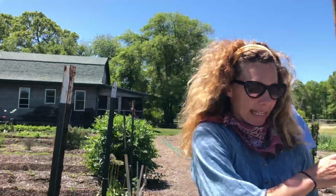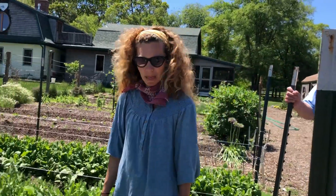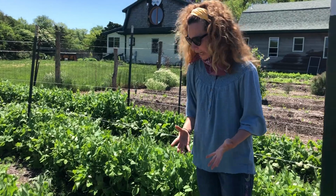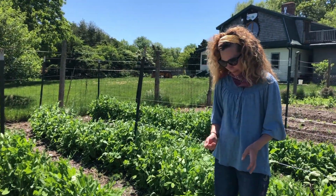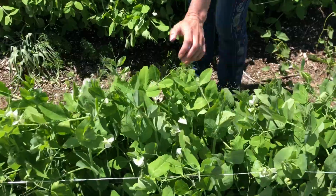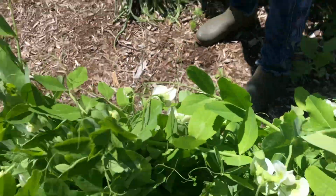All right, so here are our peas. These are our sugar snap peas. We're doing a lot of moving around today. It's good, keeping Cooper on his toes. Like I said last time, about mid-June, June 10th, is when these are going to be really cranking. And I saw a tiny little pea this morning, which I wanted to show you. All these flowers will become the pea fruit. Oh, here's one. Look at how exciting. We don't want to eat it yet, but we're getting close to pea season, so that's exciting.